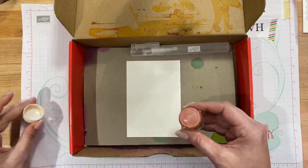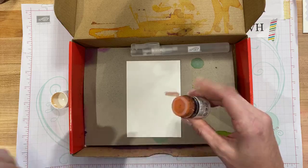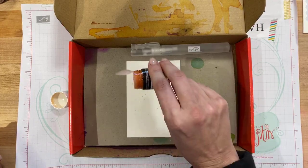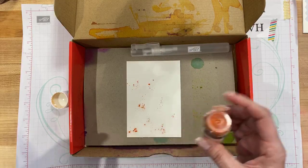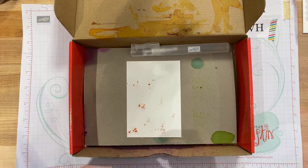So I'm going to go ahead and open this up and open this lid. And you'll see it's got just these little pinholes. So the way I'm going to use it today is I'm just going to tap on the side and just sprinkle some on my layer. So hopefully, ooh, that's a lot. So you guys can see that, hopefully. And then I'll just close this and set it aside.